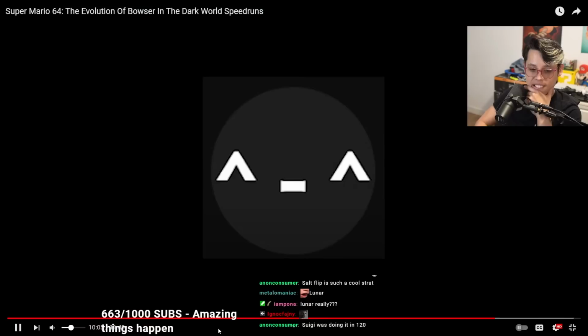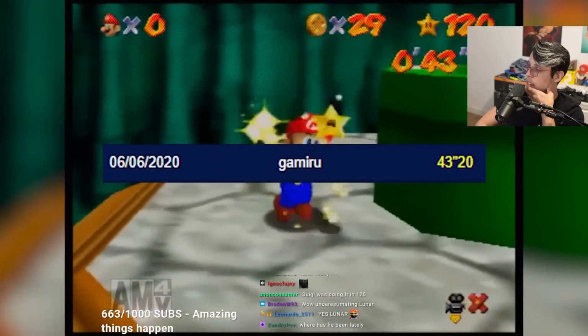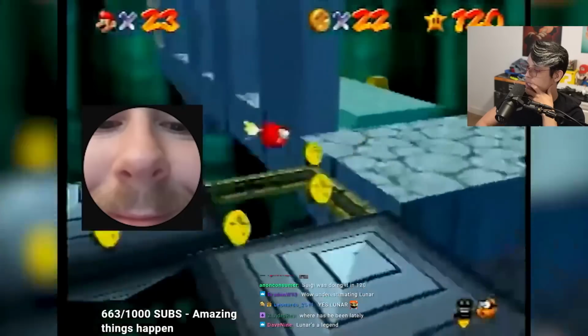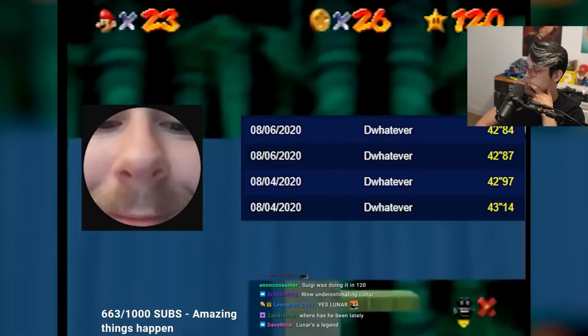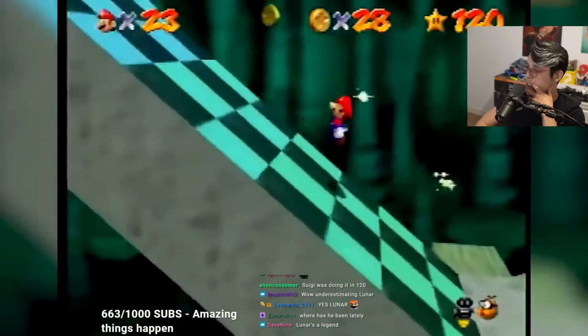Until a runner known as Gamiru would emerge from the shadows and snag a world record with a time of 43.20. This time stood for 2 months until D Whatever, equipped with Salt Flip, would take the world record back, and over the course of 2 days, he would bring the time down from 43.14 to a 42.84, breaking the 43-second barrier and leaving Gamiru and Lunar in the wind.